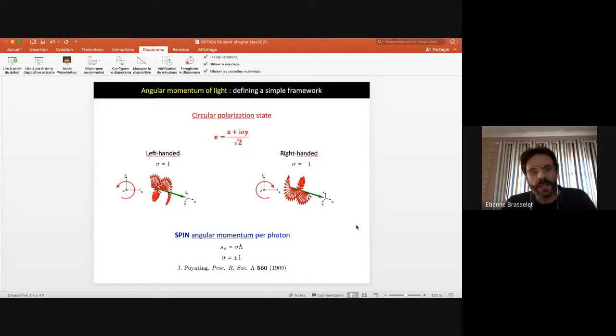And this angular motion of the electric field vector is reflected in the inner property of the quanta of energy for light, so the photon, which is associated with what we call an intrinsic angular momentum degree of freedom, which is a spin quantity in quantum mechanics. And the projection of this spin along the propagation direction for paraxial light is simply plus or minus 1 times h bar, h being the Planck constant. And so this has been well known for more than 1 century. And this part is really associated in a macroscopic way to the polarization state.